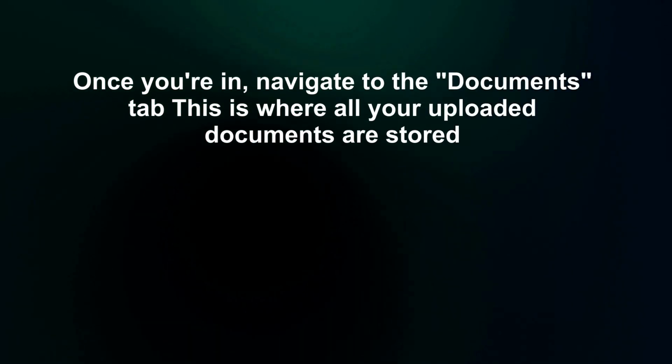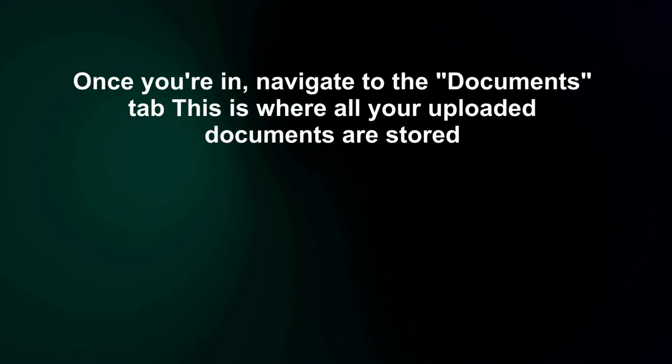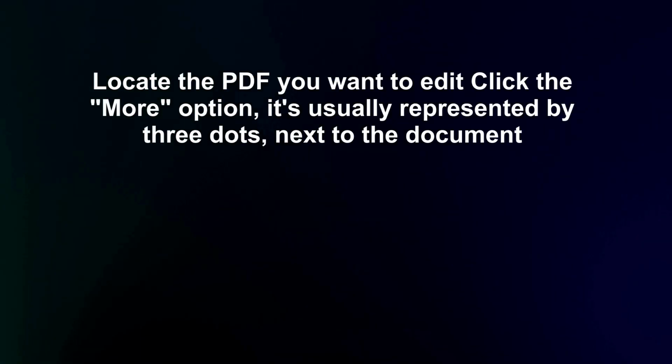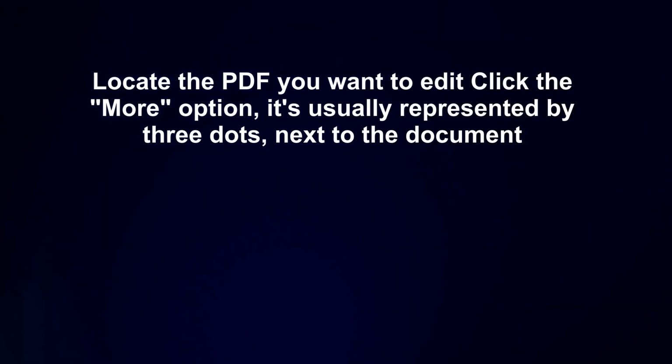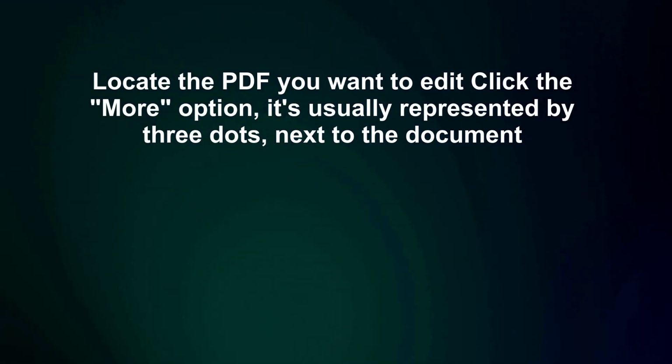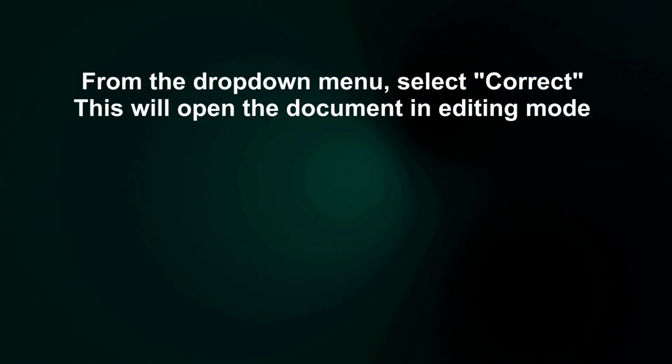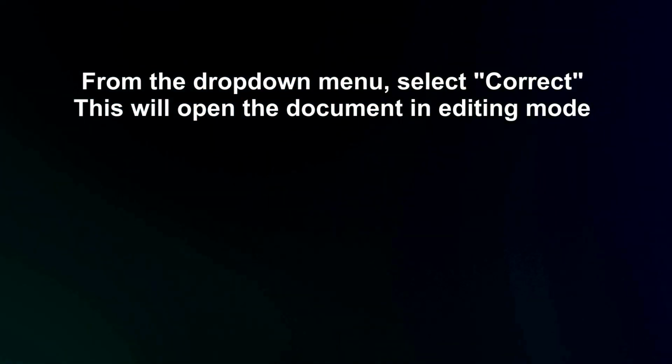Once you're in, navigate to the Documents tab. This is where all your uploaded documents are stored. Locate the PDF you want to edit. Click the More option. It's usually represented by 3 dots next to the document. From the drop-down menu, select Correct. This will open the document in editing mode.